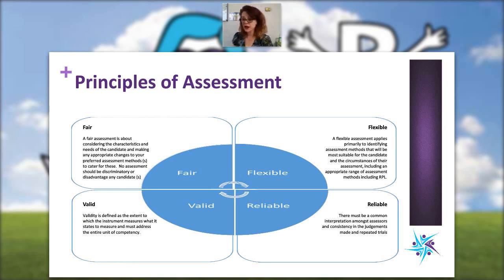Principles of assessment: is it fair, valid, flexible, reliable? Are we being fair on the student? Are we conducting assessments flexibly to meet the student learner cohort needs? It could be that they're work-based students, so are we making the assessments flexible enough to fit in with their workplace? That's an example. Is the evidence that we're collecting reliable?